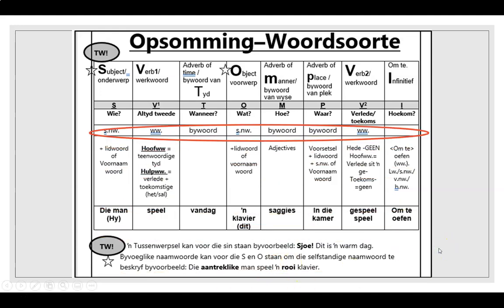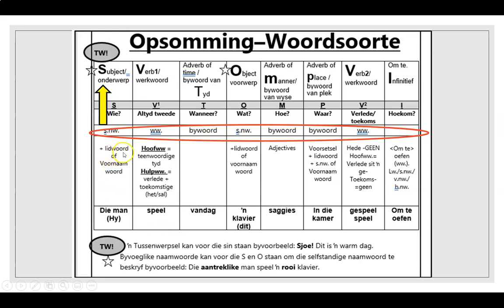Right, so there we have our different parts of speech. In English, you have your nouns, your verbs, your adjectives, and similarly, this is the Afrikaans: selfstandige naamwoorde, werkwoorde, bywoorde. Please note I'm using some afkortings, so you can already start learning these. S.N.W. means selfstandige naamwoord. Right, these parts of speech fit into a certain part of STOMPI. So a selfstandige naamwoord fits into a subject. So when you want to start your sentence with a subject, you have to use a selfstandige naamwoord.